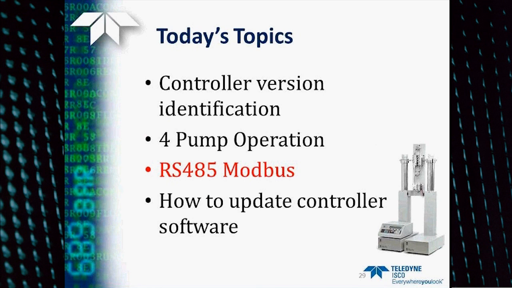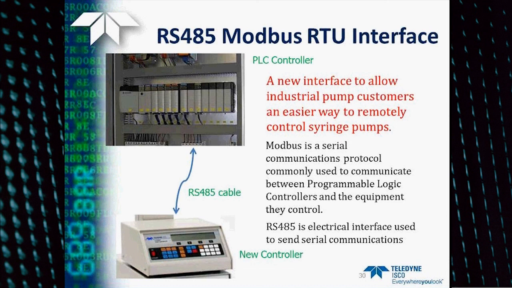Next, we want to talk about RS-485 Modbus. This is a new interface that we've put in the controller to allow our industrial pump customers an easier way to remotely control syringe pumps. Modbus is a serial communications protocol commonly used to communicate between these PLCs, or programmable logic controllers, and the equipment they control. The RS-485 is the electrical interface often used to send and receive serial communications.